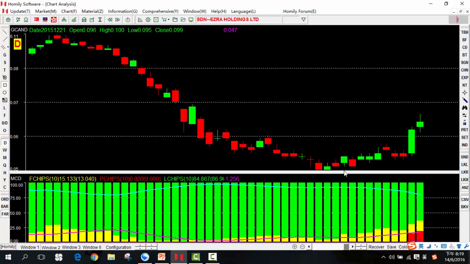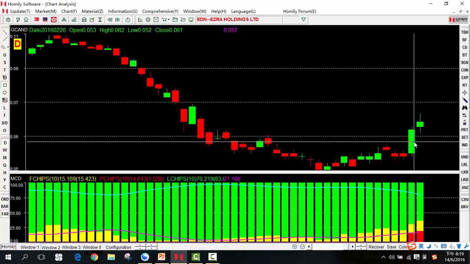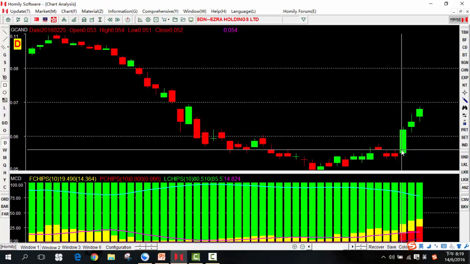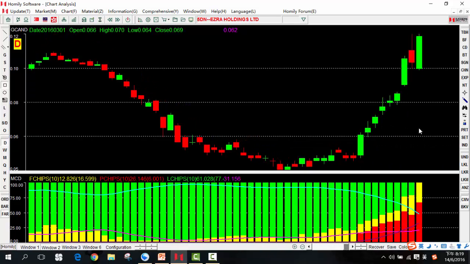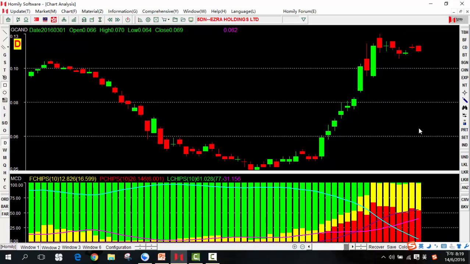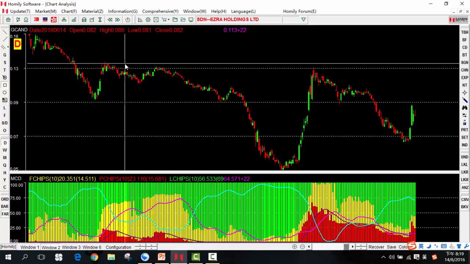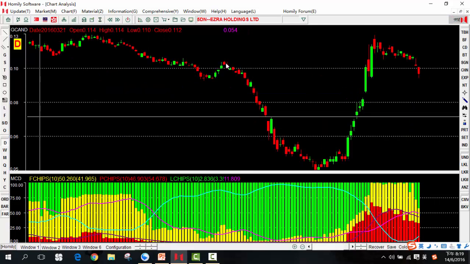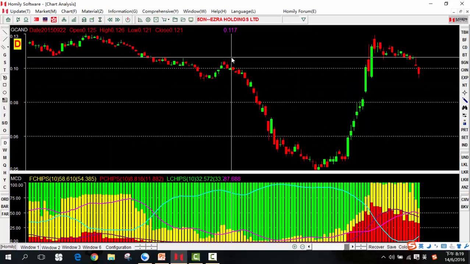Then if you see the candlesticks, the bullish candlesticks are more than the bearish candlesticks, so it means that this is the V pattern. Okay, then we know that here is the V pattern. If you see the price, this is the V pattern. Where is the sell point? Here is the sell point.